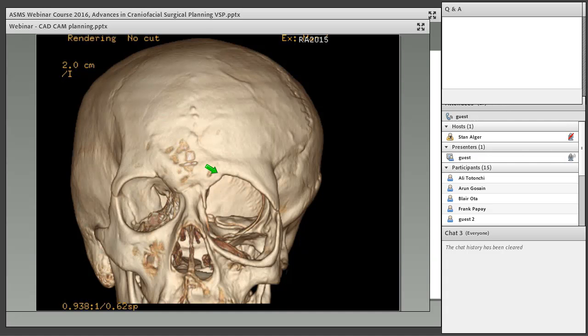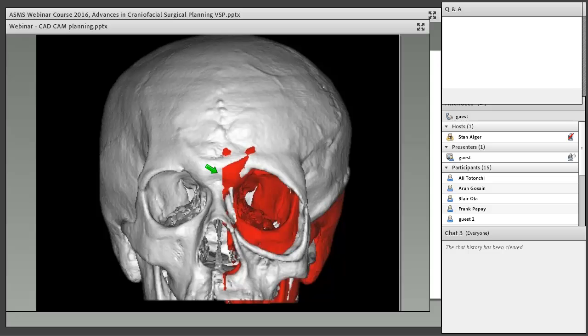So I decided in this case to plan it virtually, almost the same as the case of Anand, though I believe this is a more severe deformity. I told them to give me a mirror image of the normal side, but I felt the normal image by itself was not going to be very helpful. So I had them superimpose the normal image on the abnormal image. With cost effectiveness in mind, I had them print a model with the mirror image superimposed on the actual deformity, and I used it to bend my plate preoperatively and give me a guide where exactly her orbit has to be.